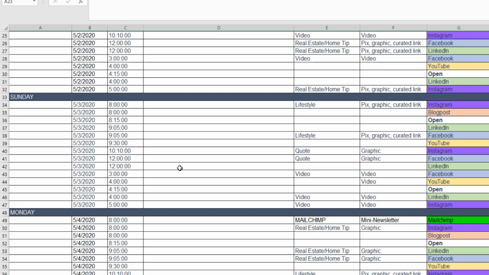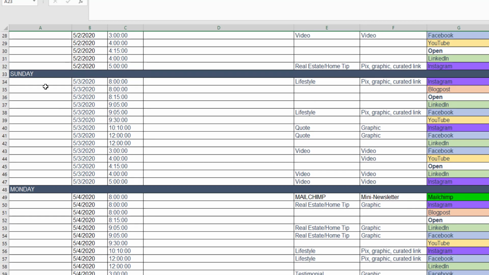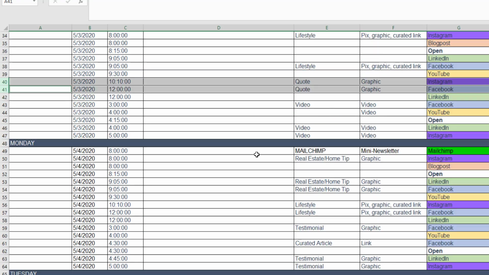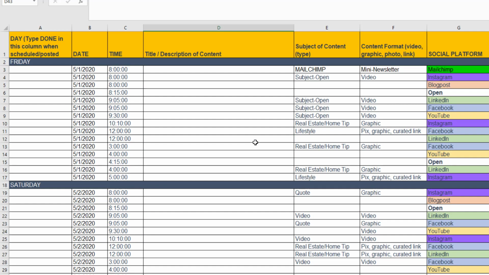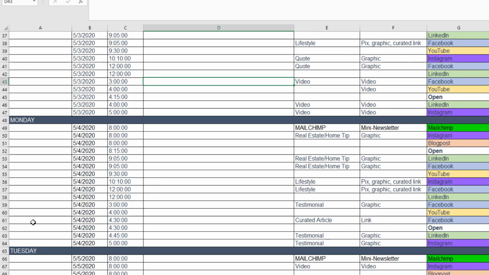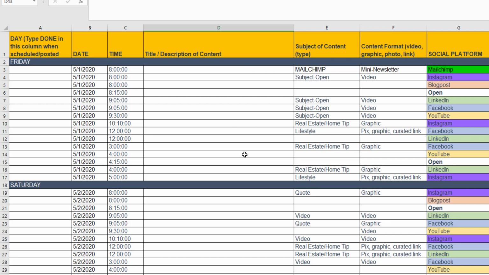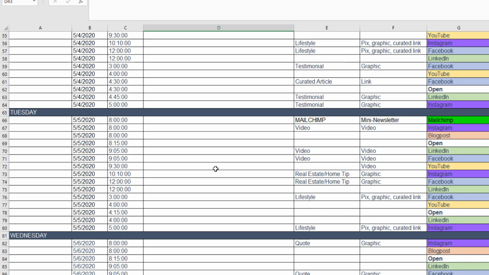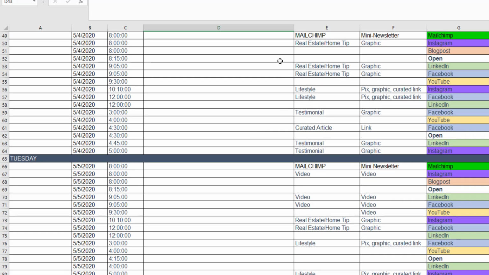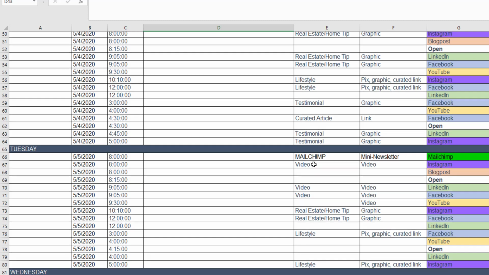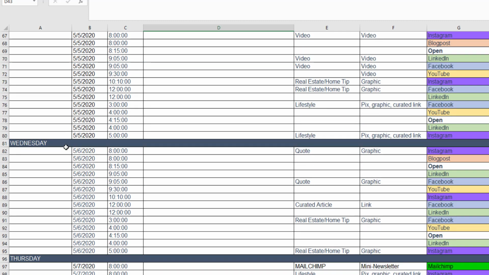So let's say I have another quote. Where would I put that? Now Sunday, there's a spot here for quotes, so you can go ahead and put that quote in on a Sunday. Now, if you have a quote and let's say it's now Monday the 4th, obviously don't go back and fill in the blanks here. You'll just start on the 4th and say, okay, I have this quote. When would I post it? So just go down and say, okay, Wednesday on the 6th, I have this quote. Here's the quote right here.